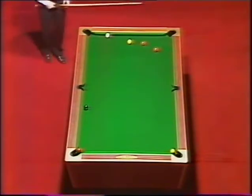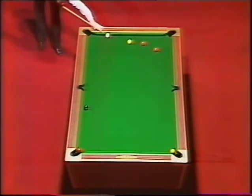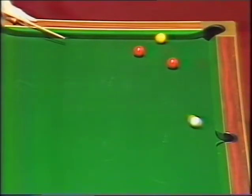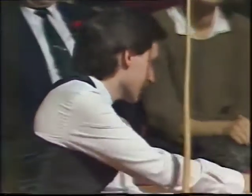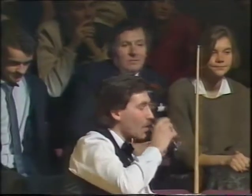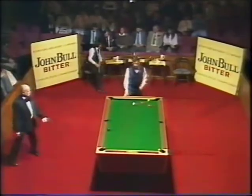And there, watching the action, just rising out of his seat, is Mick Casey, who will meet the winner of this in the semi-final. And there is the magnificent trophy awaiting the winner of this competition, and with it £2,500 in loot. And Maltese Joe strides to the table, well on target towards at least a semi-final place.